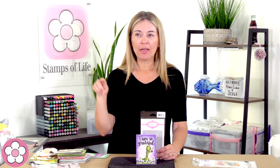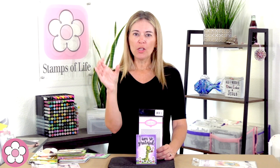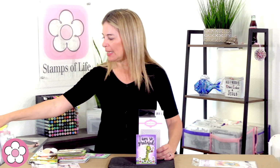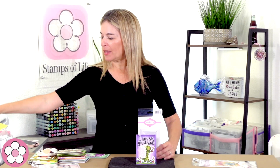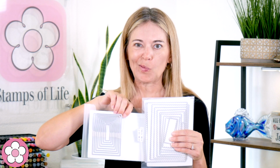Now, you would think that back in the day when we first started card making, what, billions of years ago or whatever, right? That we would have made 5x7, A2 and A1, this is like invitation size, all the same ratio. So when you had 5x7 card bases, 5x7 rectangles, that the A1s would line up. They don't. Bummer. So we needed A1 rectangles.